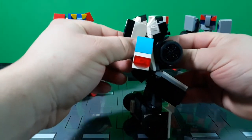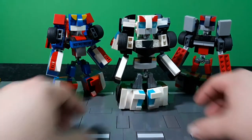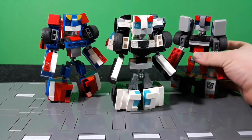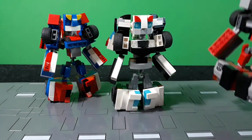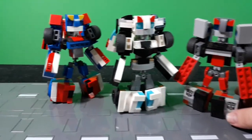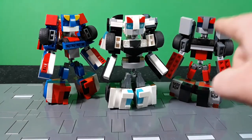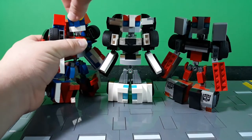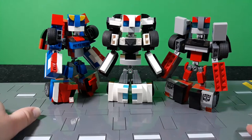I can get Prowl to stand — come on, hold yourself together. There they all are in robot mode. His eyes look really dead; that's part of why I'm trying to not do the clear eyes anymore. They are blue, just a very dark blue. I couldn't find any colored pieces to use for his eyes, so I had to give him something. I ended up swapping their eyes out — I did leave what's-his-face's eyes alone because he's fine the way he is. Let's take a look at their weapons, since I actually bothered to grab some out of my box.